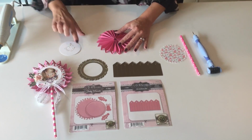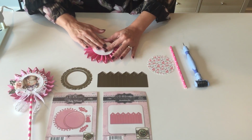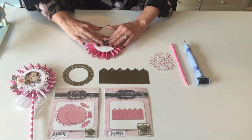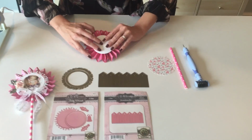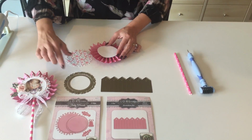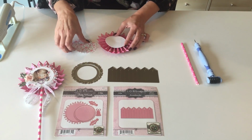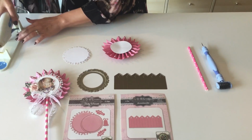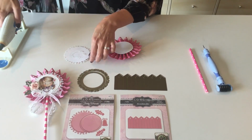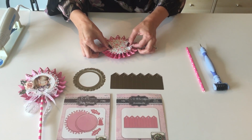So just add a little bit of hot glue and try and center it as best you can. You're going to press and hold until that cools. And then you're going to move on to decoration, and it's really, really simple and really, really fun. I have a die cut here that I cut with the Holly Wreath, the largest die from the Holly Wreath set. Again, I'm going to apply a little bit of glue, a little hot glue. Love my hot glue gun. I'm going to press that down into the center. I'm going to let that cool.